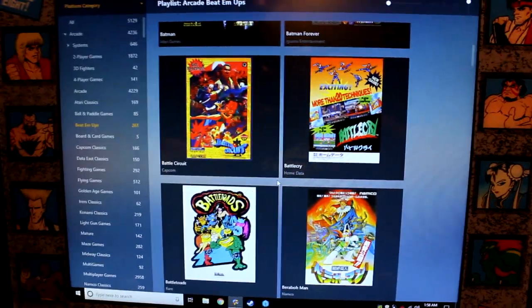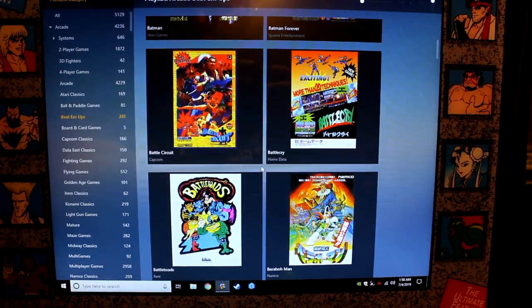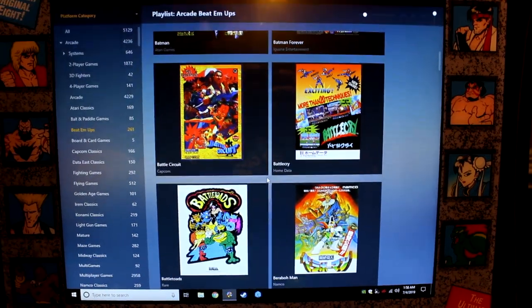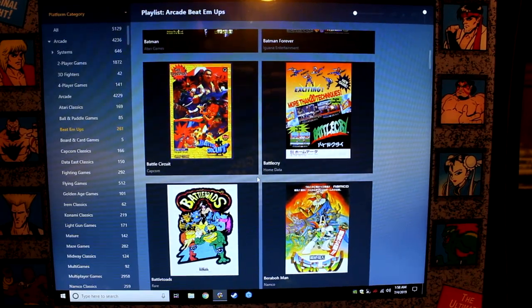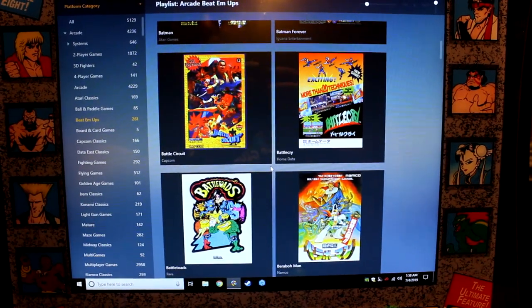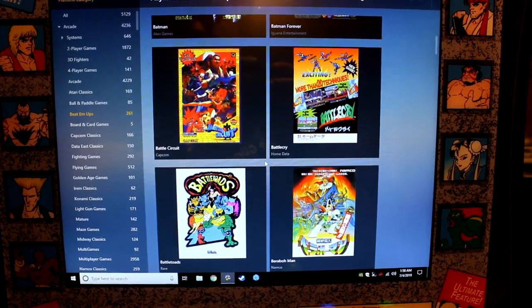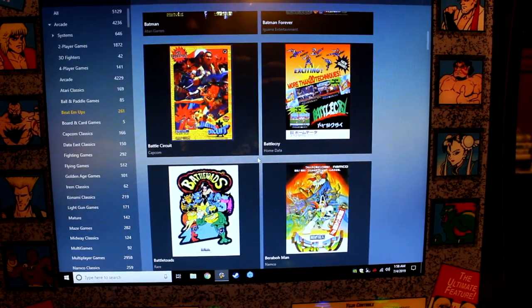Since this is on an arcade, I don't want to be using a mouse and keyboard to select the game, so luckily this also comes with a premium version called Big Box, and I think you can pay monthly, or I just did a license for life basically, so I can put it on any computer I want. And it was only like 60 bucks. So I'll show you what that is now.